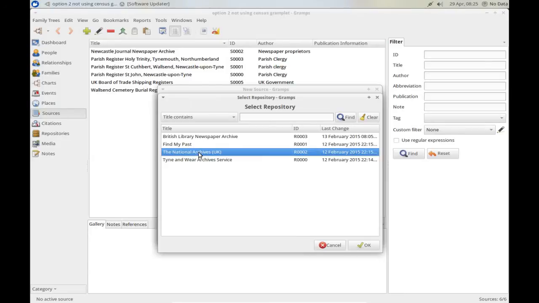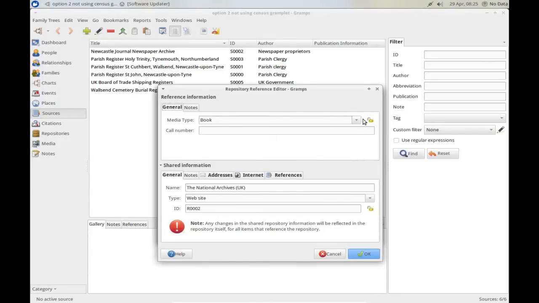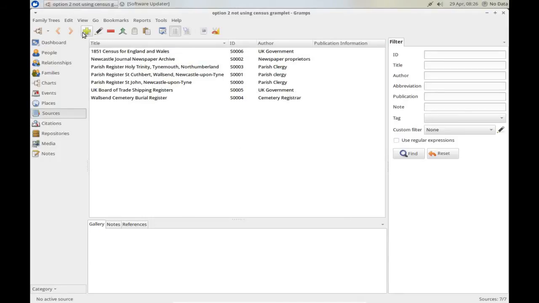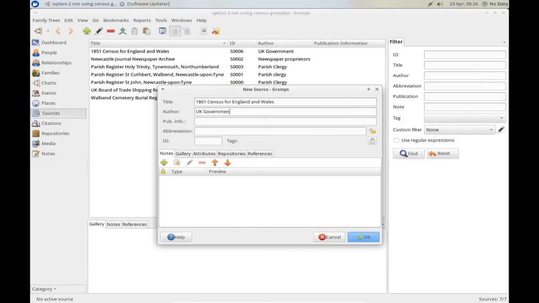I could have done that, of course, with the census gramplet option as well, but I didn't, unfortunately. Add in the 1861 census in the same way. Add the repository.